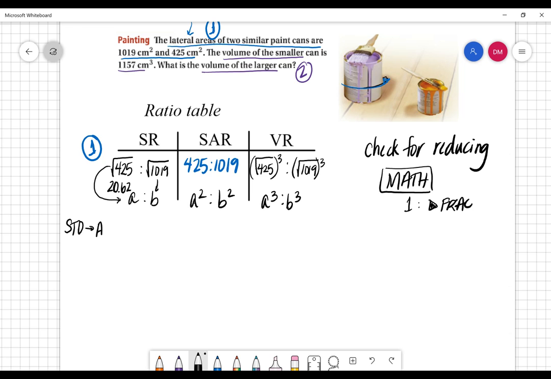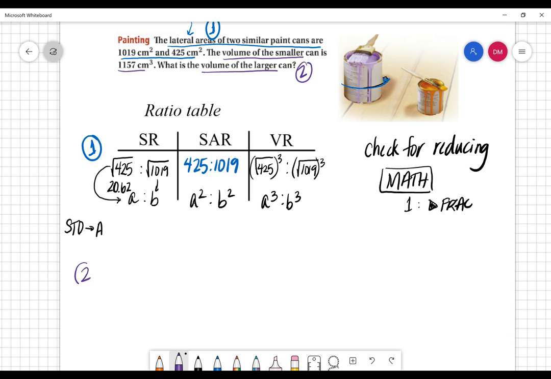Instead of writing a decimal, which, yes, I know, decimals might look a little nicer, at least I know that this is the exact answer and not the approximate answer. So that was step 1 right there. I now have my ratio table, and I want to move on to step 2.